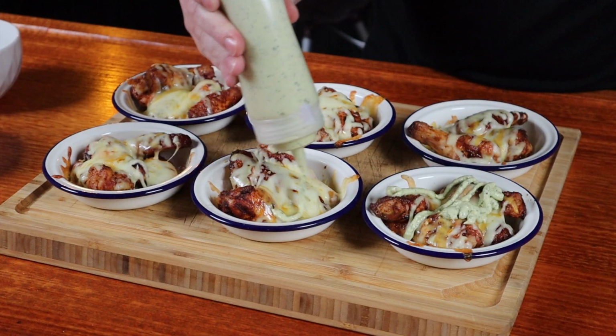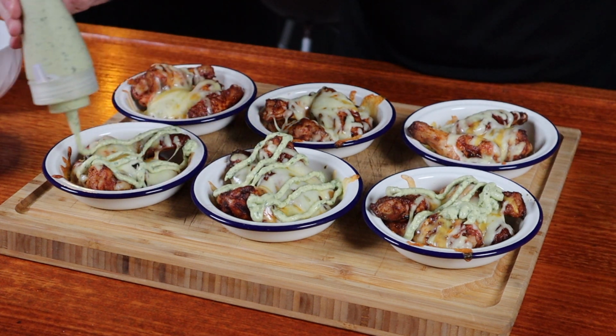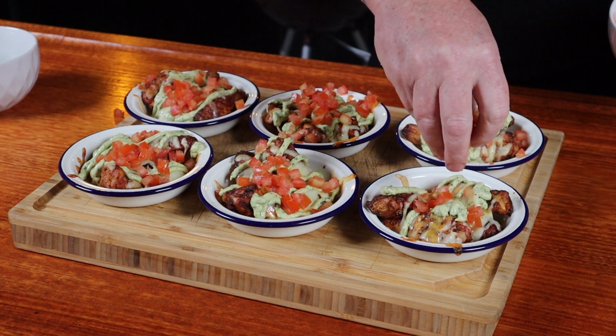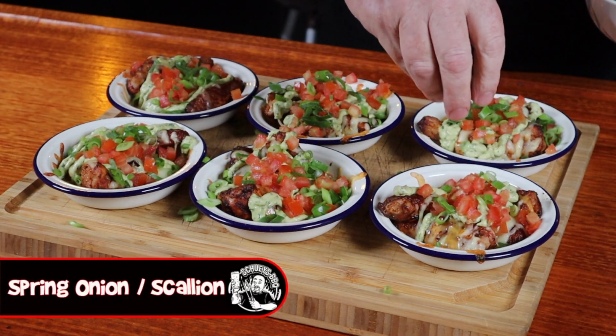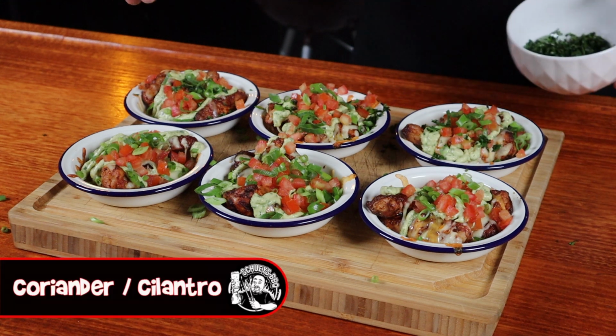Okay, the cheese is melted, it's time to get those wings out. Let's finish these nacho wings off by giving them a good drizzle of the spicy guacamole sauce and some diced tomato and some sliced spring onion, and finish it off with a sprinkle of coriander or soap if you have that mutated gene.